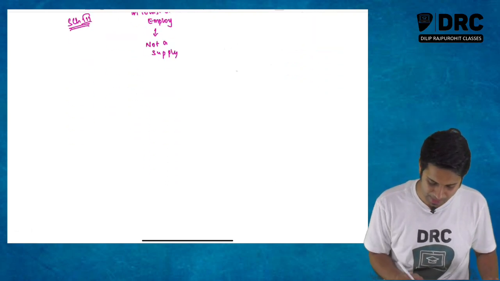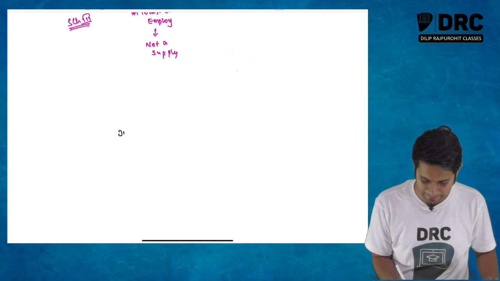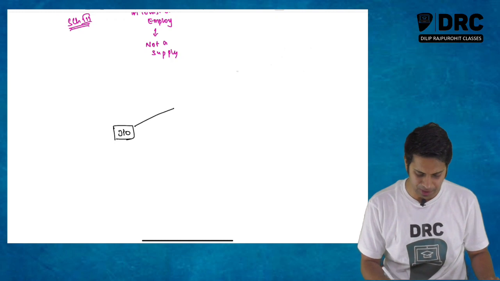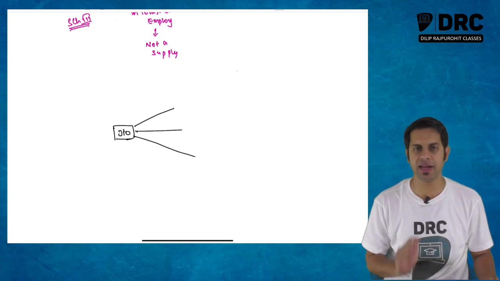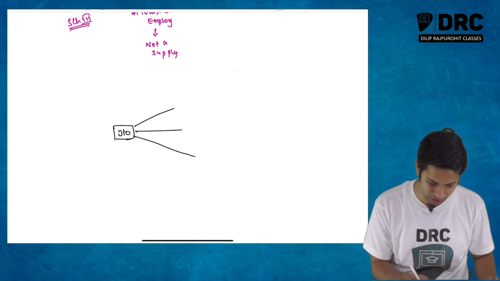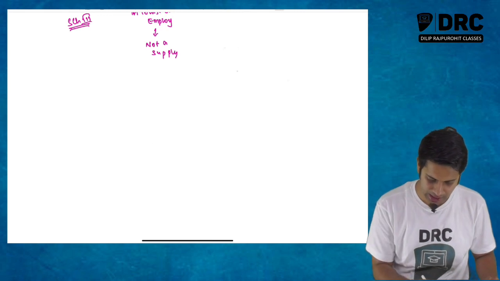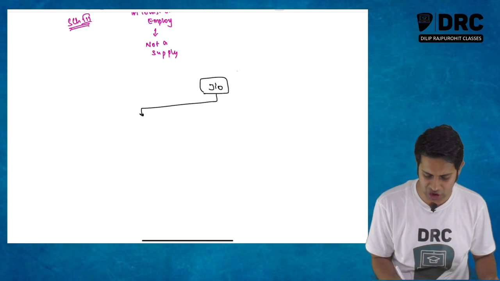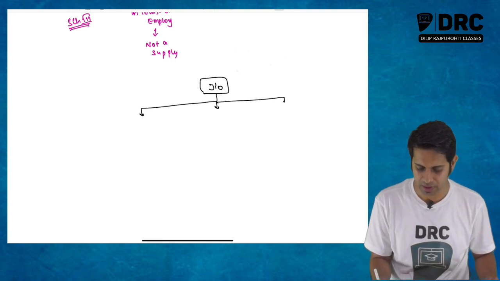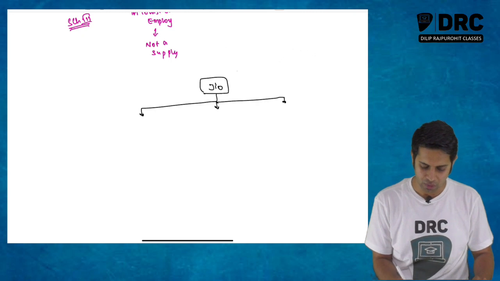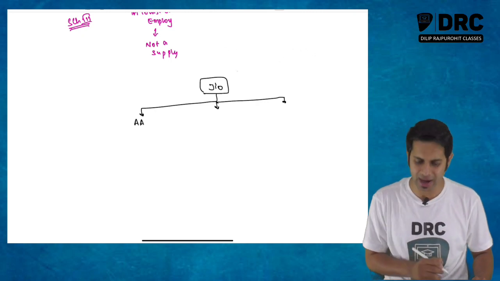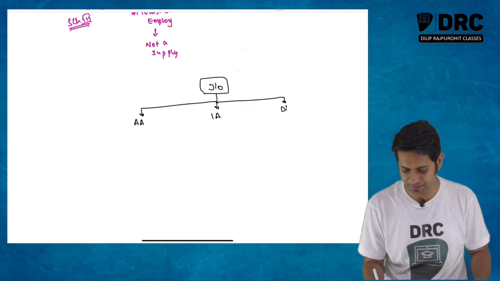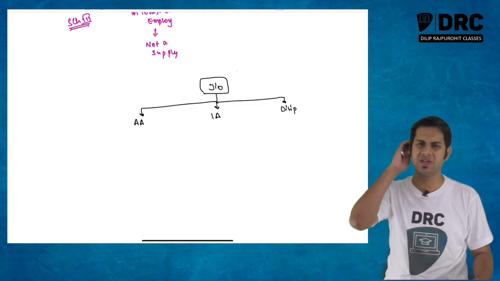Understand this point carefully. There is a company called Jio. Reliance Jio is a company wherein there are totally 3 directors. Let me write it in another way. There is a company called Reliance Jio. This Jio has 3 directors. One of the directors is Akash Ambani, another director is Isha Ambani, and the third director is Dilip. I am the third director of this company.